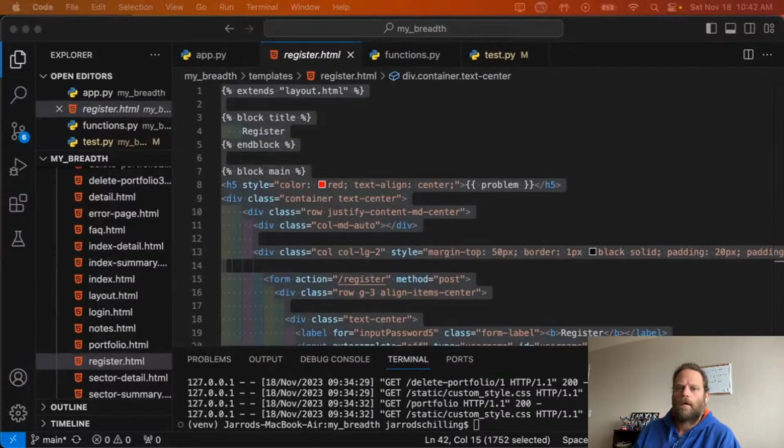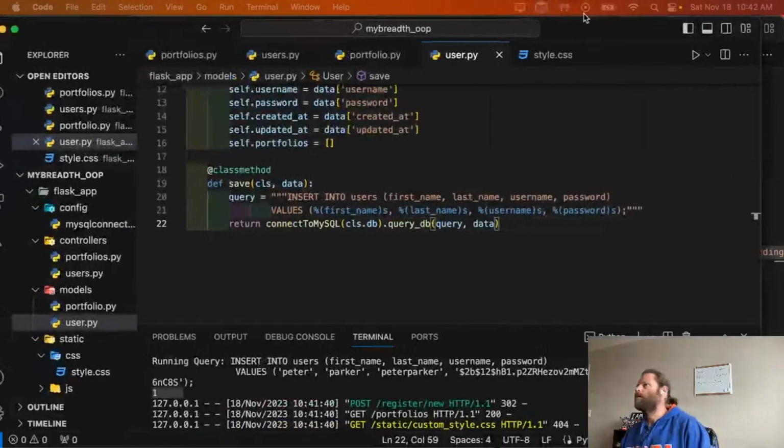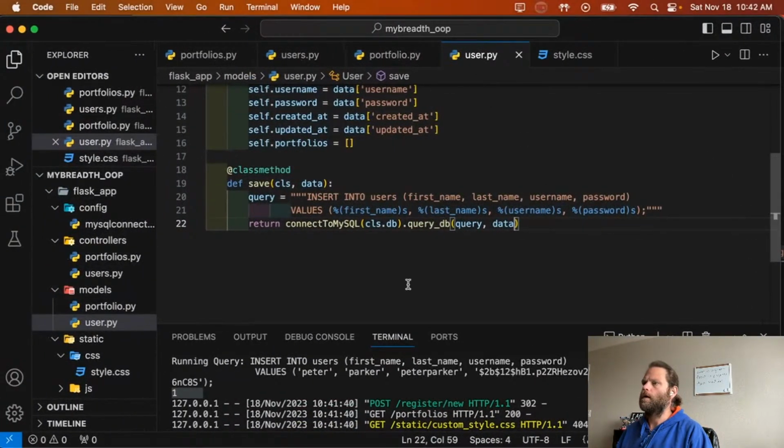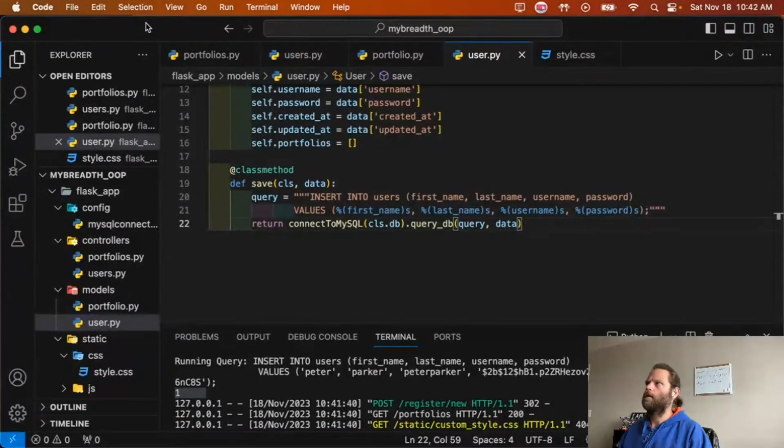Oh, okay, got it. Because it does a last row ID on the cursor. Okay, that works. All right, I think I'm going to take a break.